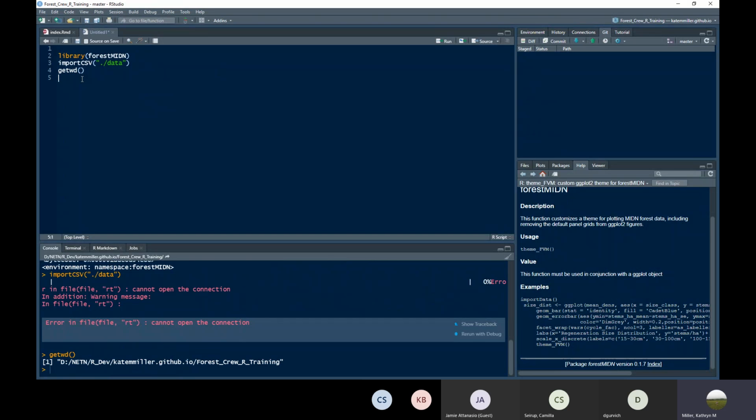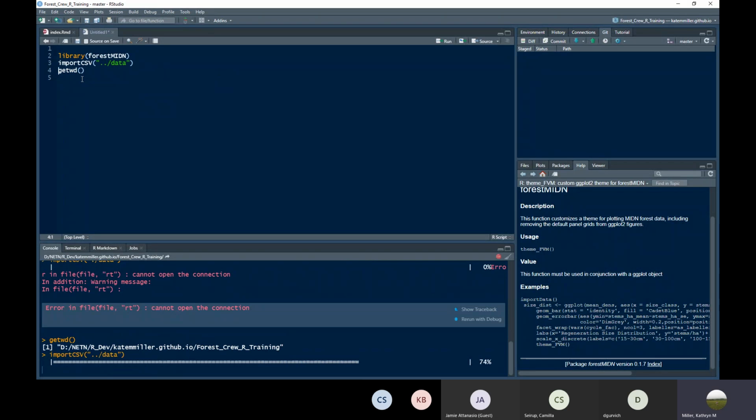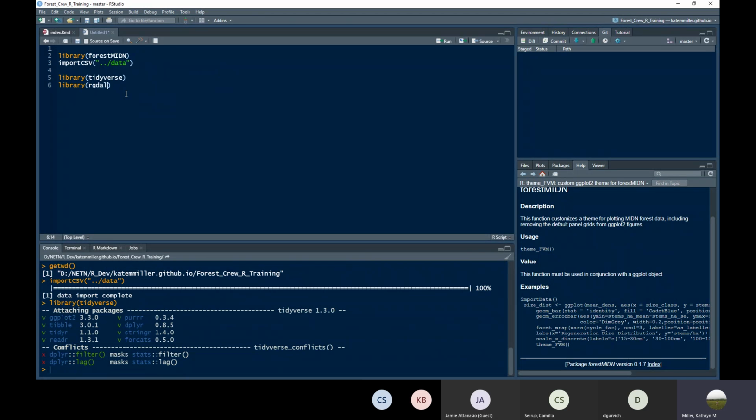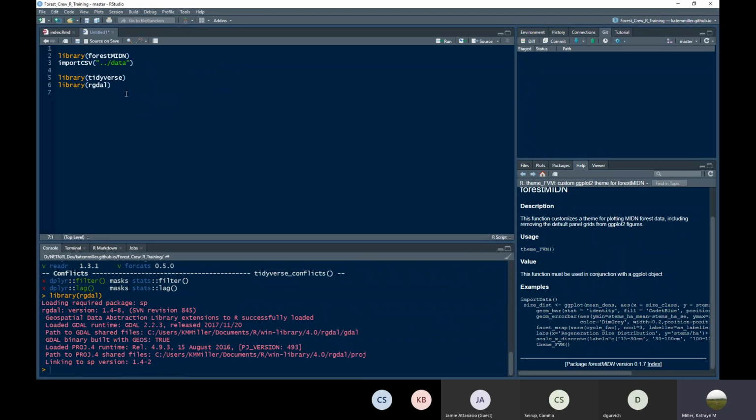Oh no, that's there. Okay, there we go. I loaded the data. So let me start at the top of the code. Tidyverse and googlesheets. All right, I'm ready to get started.